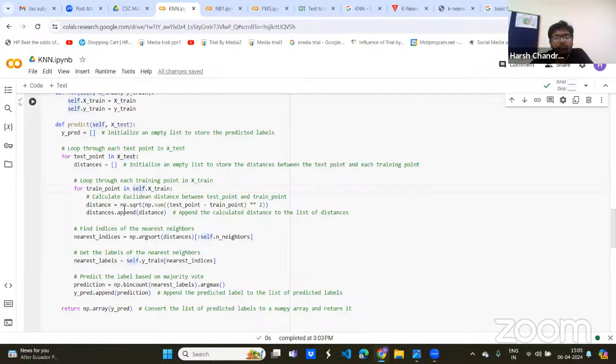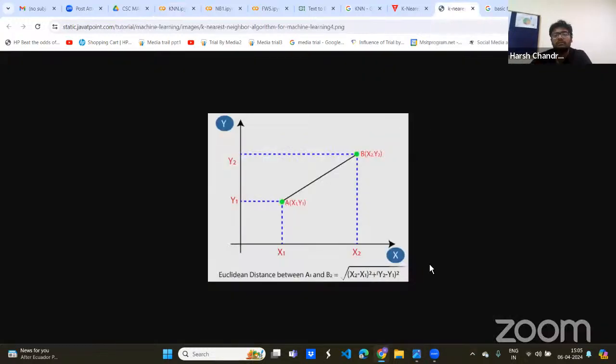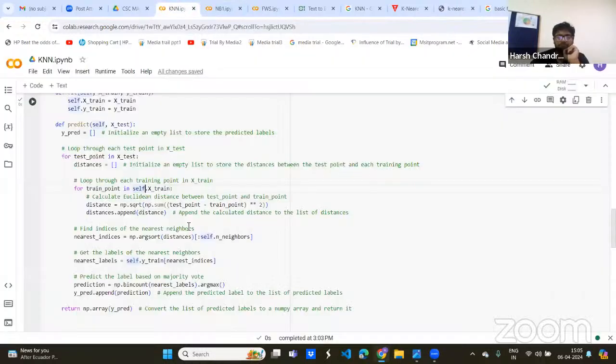Distance is equal to np.sqrt of np.sum of test point minus train point squared. Basically this is where the Euclidean distance is being calculated. Now I'm going to append that distance, so for all these points, we are going to append these distances.